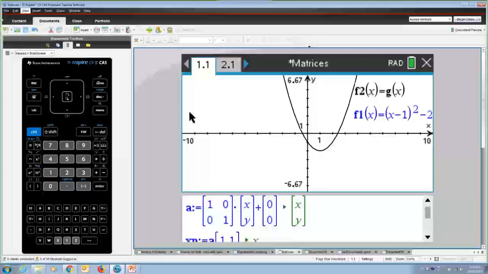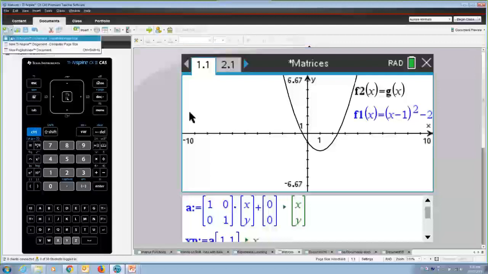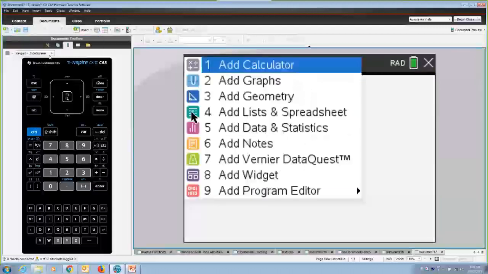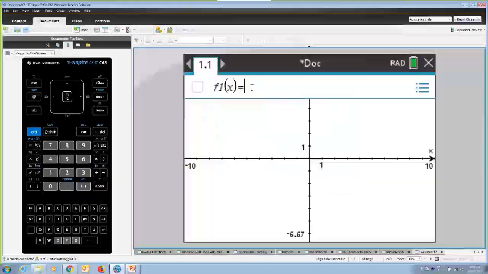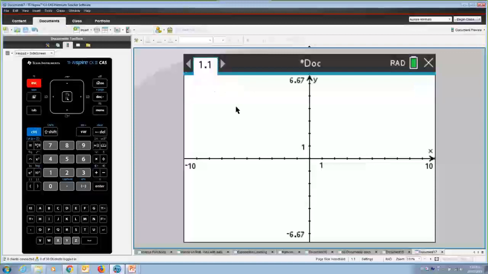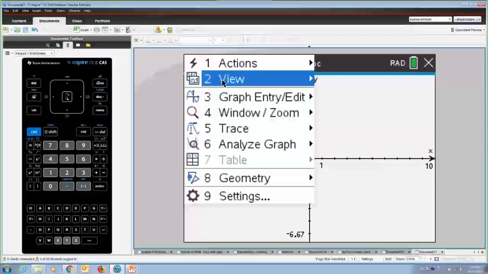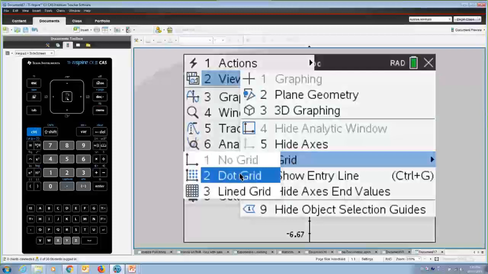Now, I'll create a new document so that people can follow along. And I'm going to put a graph application in here. We'll do a function in the last minute, but let's do a shape to start off with. I'll put the grid back on. You saw that I did that before, just so I can get nice whole numbers, dots.